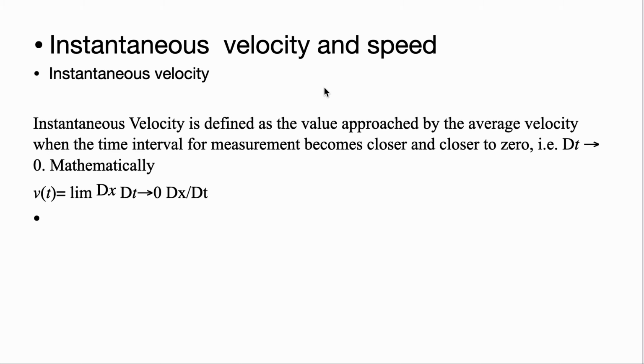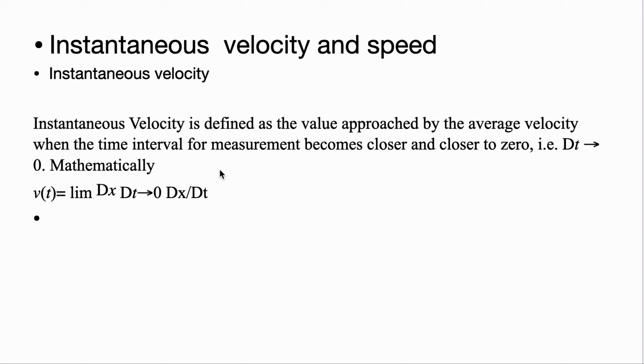So now let us go to instantaneous velocity and instantaneous speed. Let me tell you what is instantaneous. What do you know by instantaneous? Instantaneous means at an instant. Now for example, you throw a ball towards the top. Just imagine you threw a ball, it took around 20 seconds to reach the fourth floor.